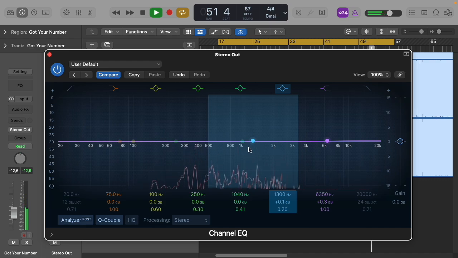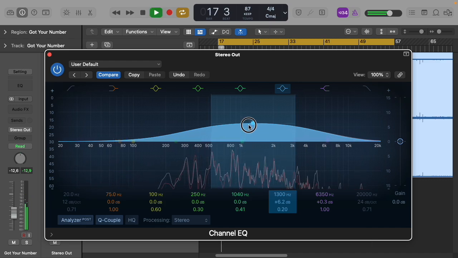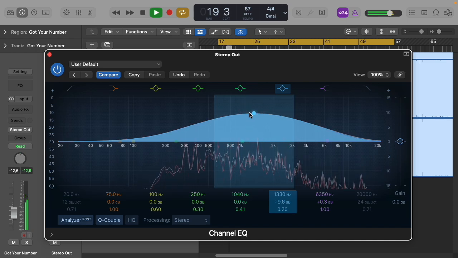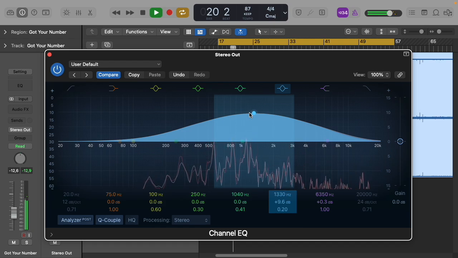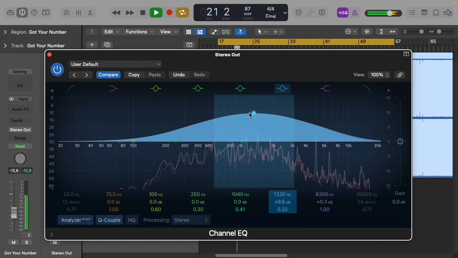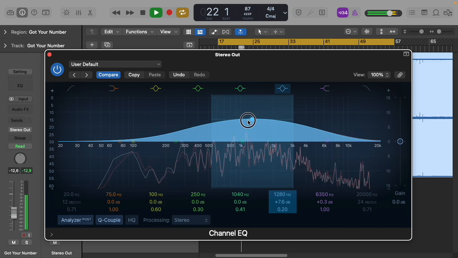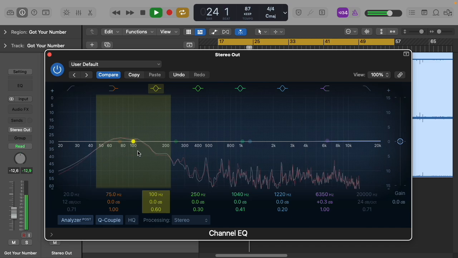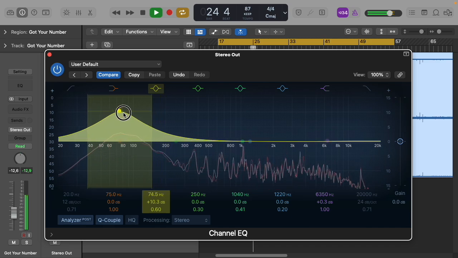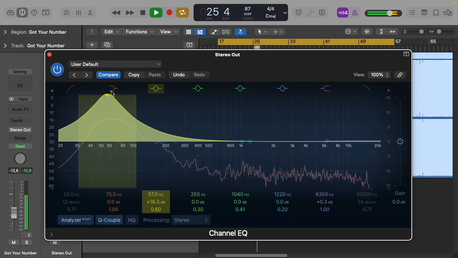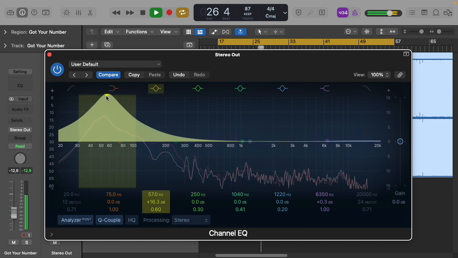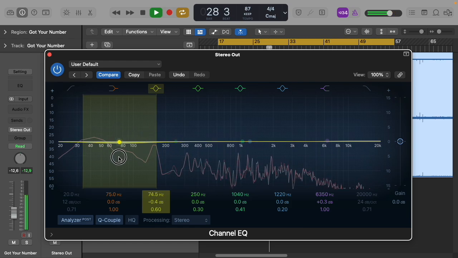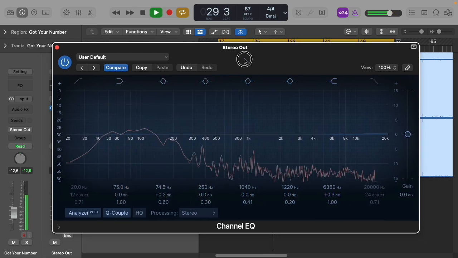Now we're going to boost up the mids. As you can see, the mids of the track around 300 to 1000 sound more prominent. We'll just cut that back down again. Now let's bring up the bass. And with an EQ mixing a bass drum, obviously you'll bring up the low end anyway, so as you can see, it's really handy for mixing purposes.